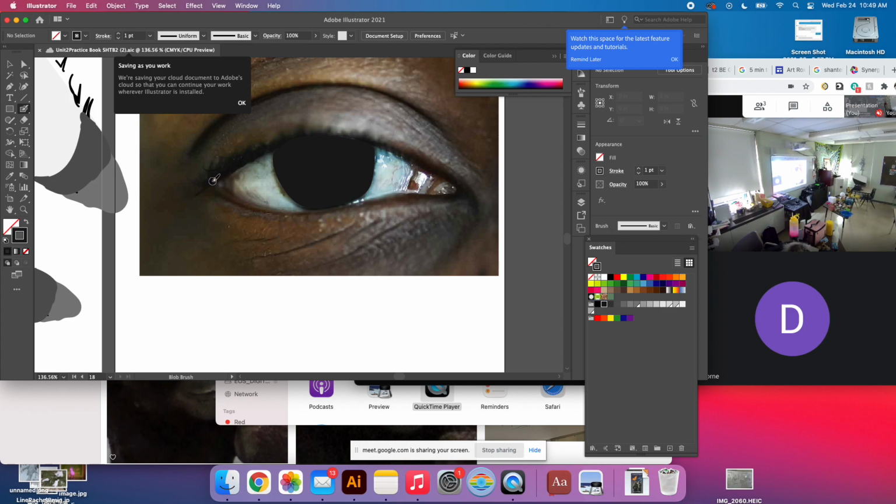So get your next layer of shapes, or your next set of shapes. And so I'm actually probably going to do the eyelid too. The crease of the eyelid, because that looks pretty dark to me. And you just tell me when you're done and I'll stop where I'm at.